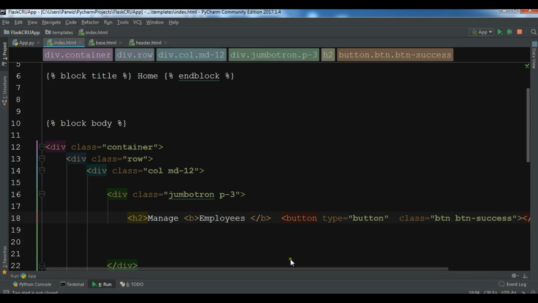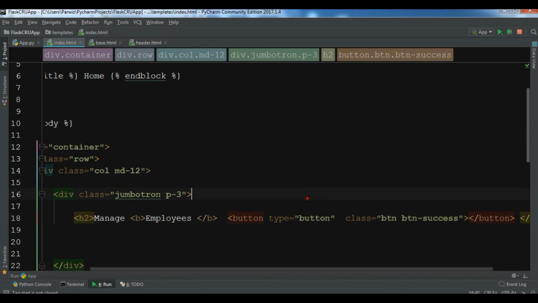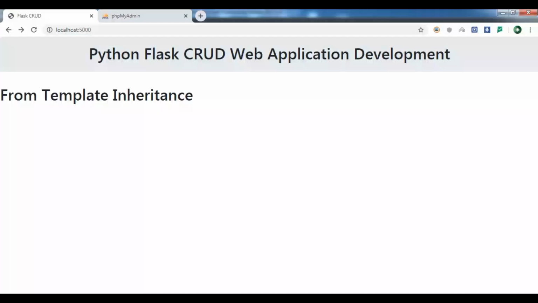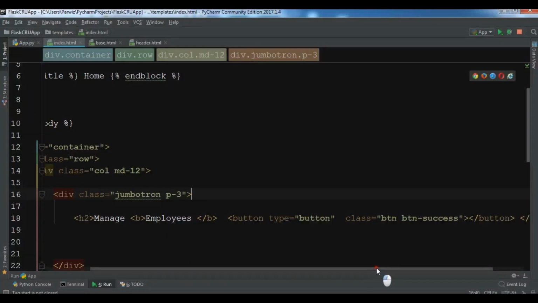Let me close the button, like this. Now let me just refresh my page. Okay, now I have a Jumbotron style, and let me just make the button.